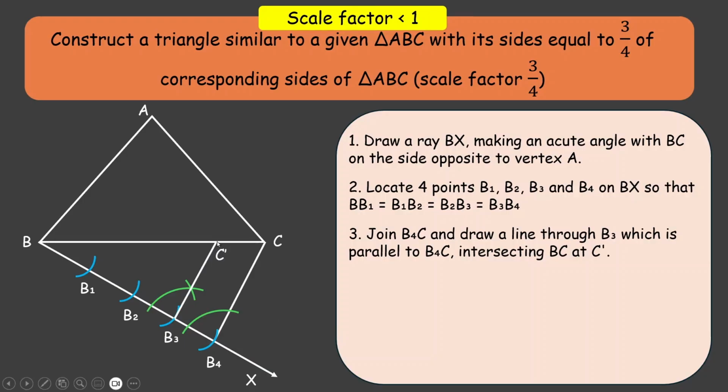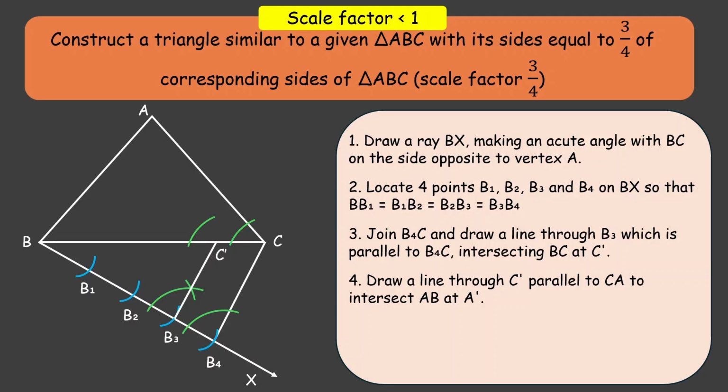Similarly, since we need another line for the new triangle, we'll measure this angle once again. So we'll draw a line through C dash which is parallel to CA. So let's measure this angle. We'll make one arc, a similar arc at C dash. Then we'll measure this angle and create this arc just like we did over here. Let's join this, and this point is A dash. So A dash B C dash is the required triangle.